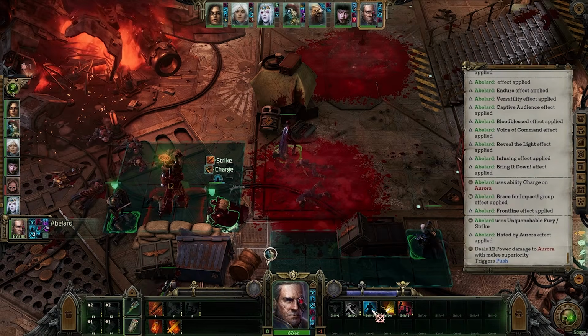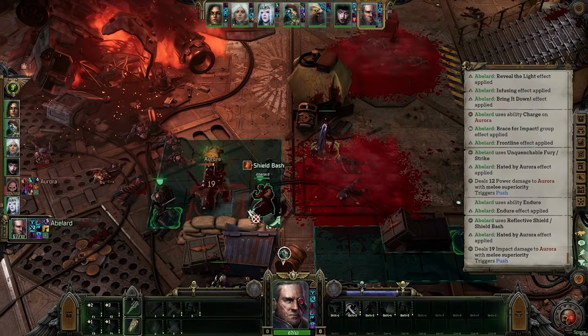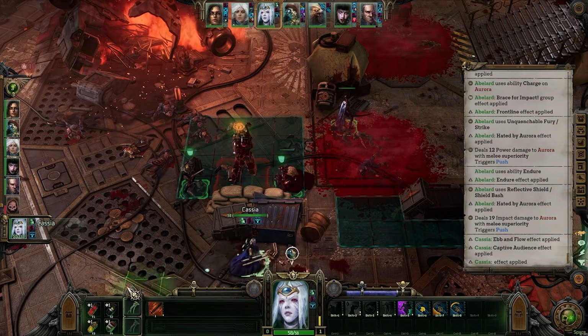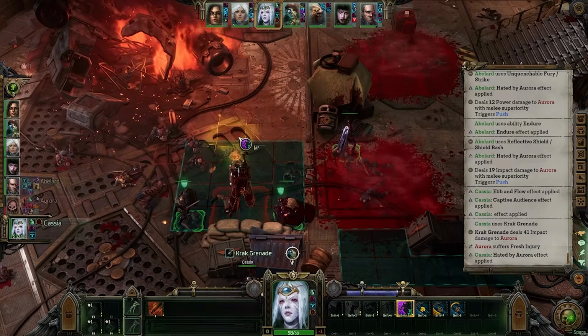So Aurora's now boxed in. A-Blood is also going to use Endure. This is going to keep his damage up. And we're going to see if we can get Zone of Fear on Aurora as well. I'm going to throw out a grenade. And we're going to use Zone of Fear for Castigation.